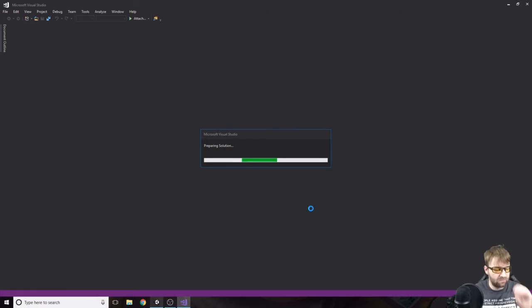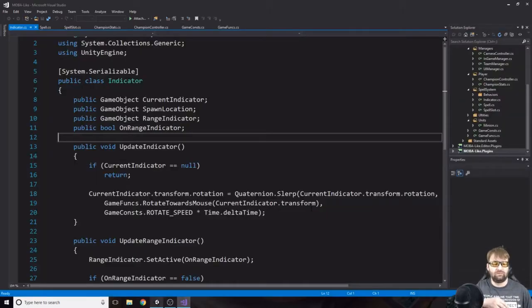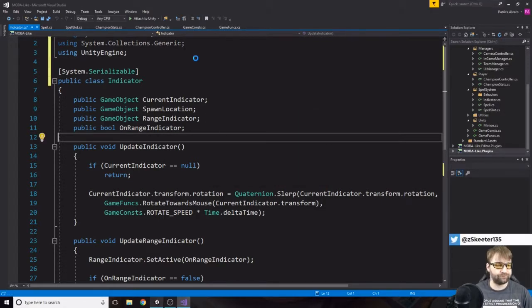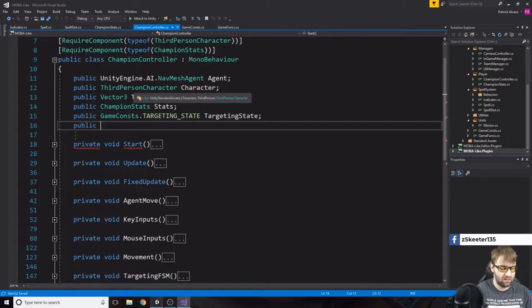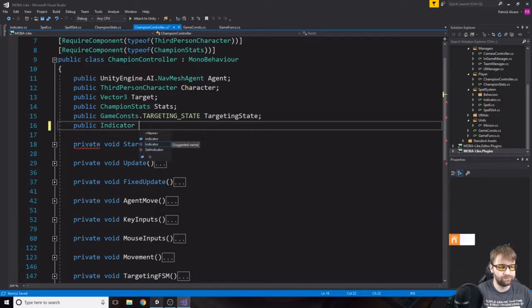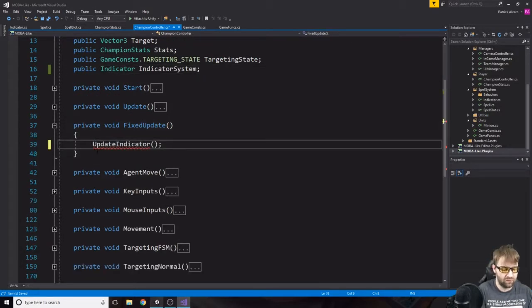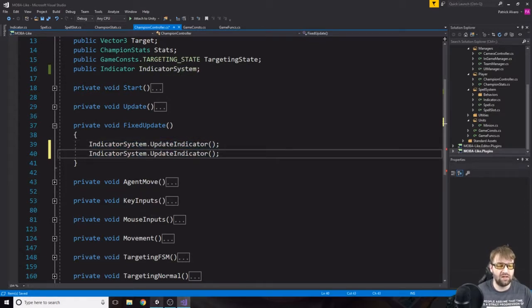I'm just reloading that solution because of what happened. Okay. So now I can go back to here and say indicator. Now we're going to see a couple other issues, like this one right here. And that's just because we need the indicator system dot. We need that one there. We'll also need the other update function that we created, update range indicator.